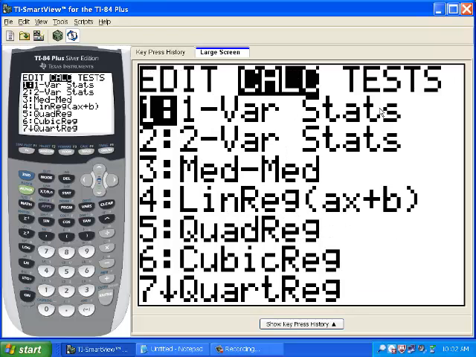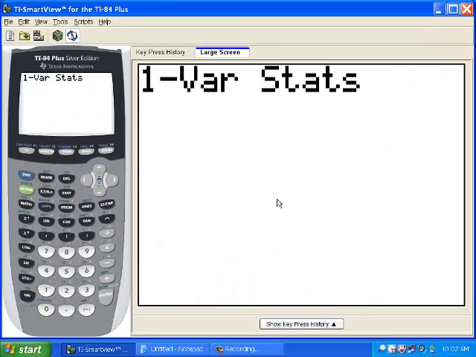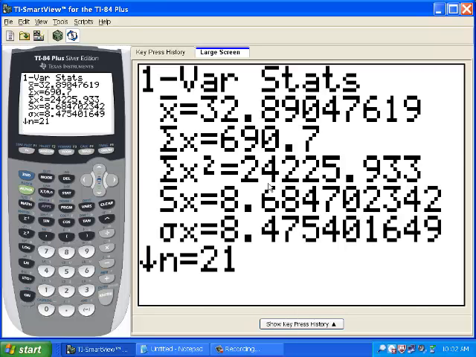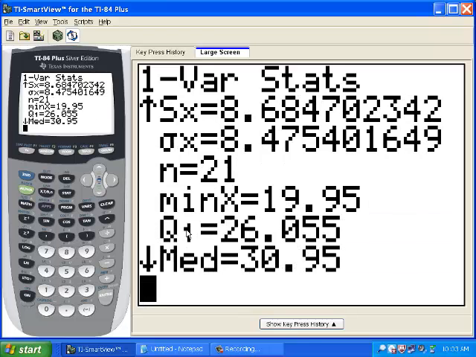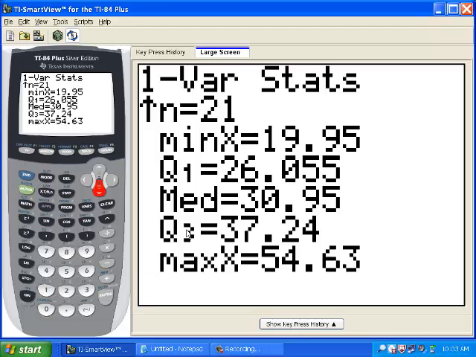And then One-Var Stats here will compute all of these things for you. So it copies and pastes it, and it computes all this stuff. It computes the sample mean. These are just the sums of all the things and all the things squared. The sample and population standard deviation, remember that they're different, and it depends on which it is. And I can scroll down here, and it will tell me, well, n is how many things are in the set, how many entries we have.